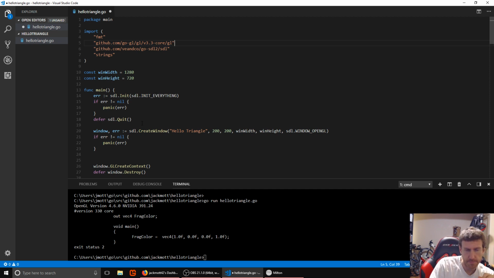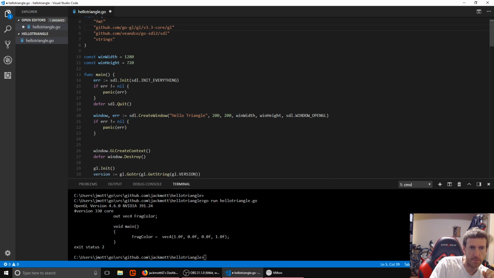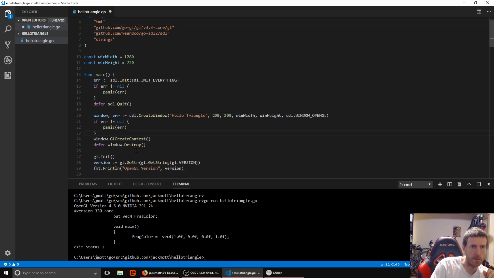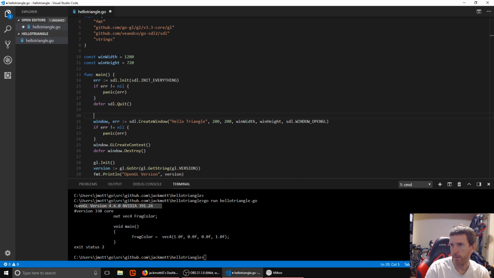Someone was trying to do the lesson and it wasn't working. He had an older computer that didn't support anything much higher than 3.3. It turns out that if you don't tell SDL specifically, then when you create the OpenGL window, it does it in the latest version, which is probably what we were seeing when we printed out the version. We were seeing 4.6.